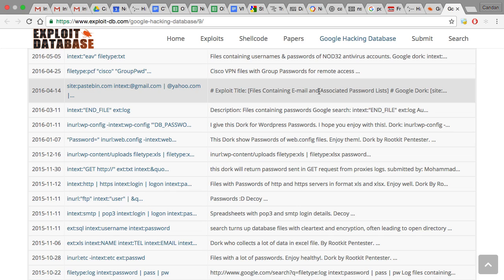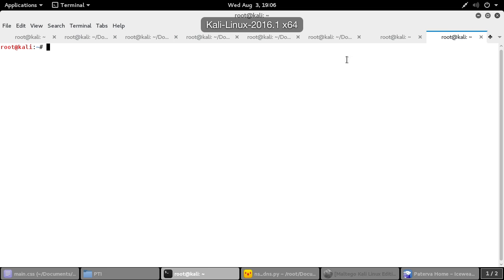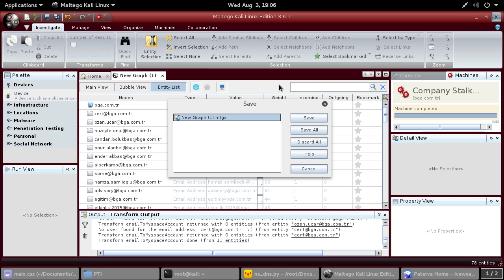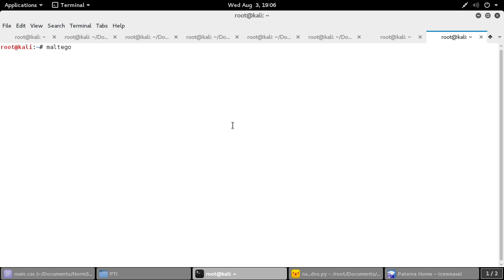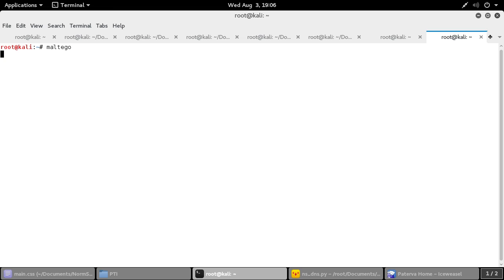This is one of the passive scanning methods. The other passive scanning is, as I already mentioned, Maltego. When you hit Maltego, okay, let me close this one and start from the beginning. Discard all. This one is actually used for information gathering. This is one of the passive scanning and a really useful one. We usually use this information in combination with other services like Have I Been Pwned, email leakages, and all of them. Let's wait for it to show up.